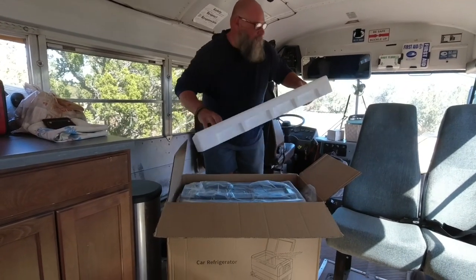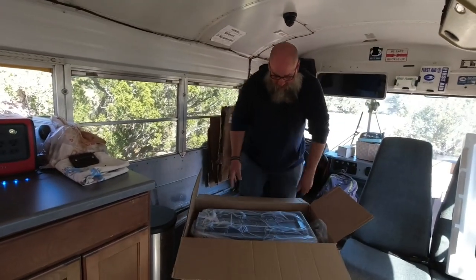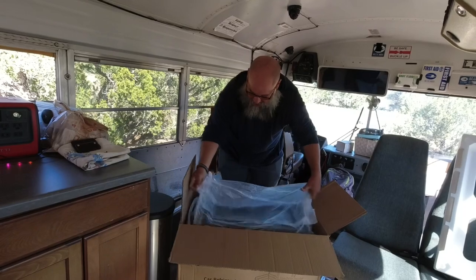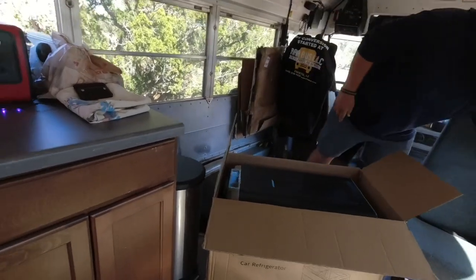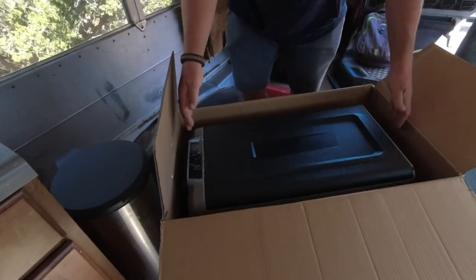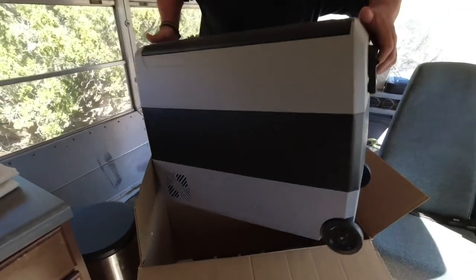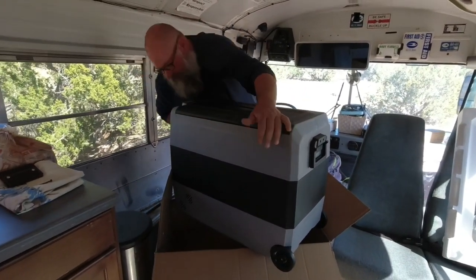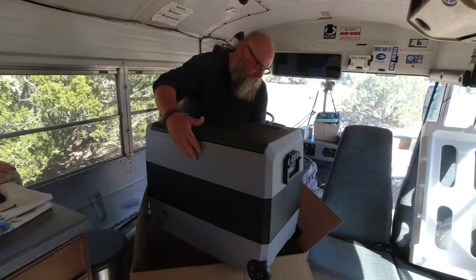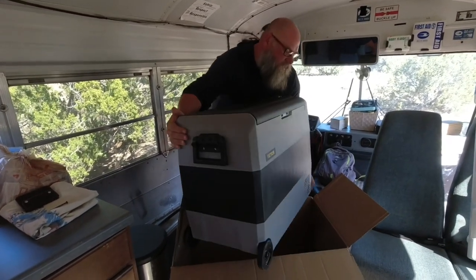But let me take this apart a little bit, and I'll show you a little bit more. Take out the styrofoam, take out the plastic bag. And here we have a 12 volt chest fridge freezer. Oh yeah, does it say Vevor on that side? No, okay, let me flip it around for you. And I'll show you what it looks like inside.